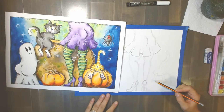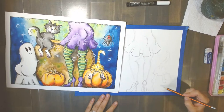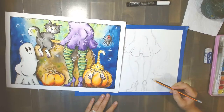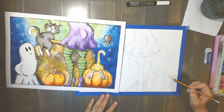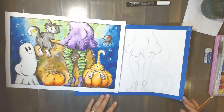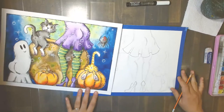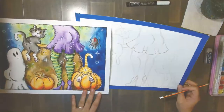I could segment up this pumpkin a little bit, just turn the pumpkin into like 3, 4, 5 segments. But we'll make some more details when we add the pen. Okay, there's a little asterisk for the butthole. All right, we're almost there.